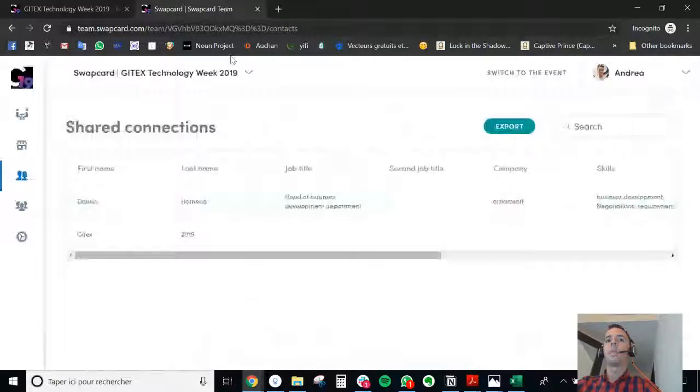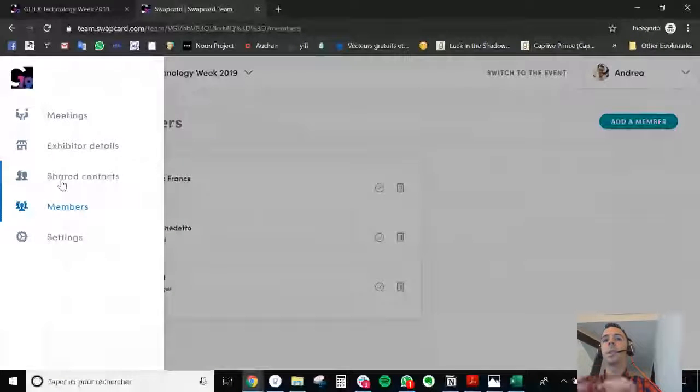And then you have access to your area. So here you'll be able to see your team members. The shared contacts are only available to the administrator, the exhibitor details, and the meetings. Also the settings, but there's nothing much there.